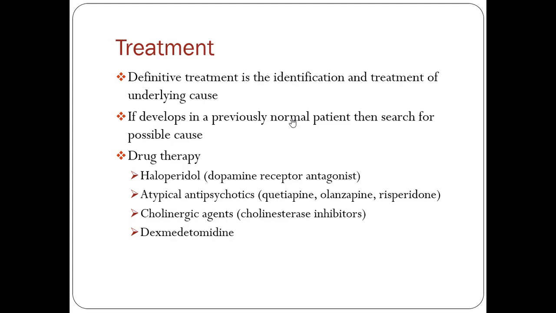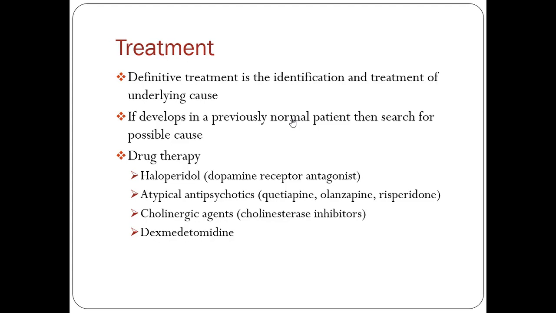Haloperidol is generally given IV in a small dose of 1 to 2 milligram, and can be given up to a maximum of 10 milligram. Give 1 or 2 milligram of haloperidol. Wait for about 10 to 15 minutes. If you find the patient still not safe, give another double the dose of haloperidol. Haloperidol can be combined with lorazepam. If you combine haloperidol with lorazepam, it has more additive effect.